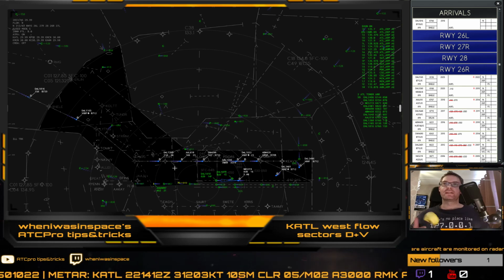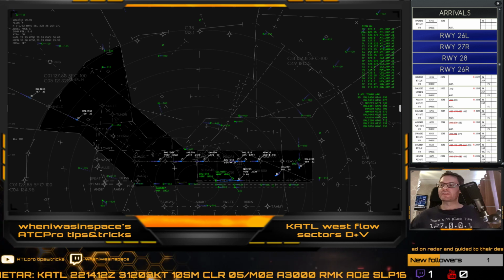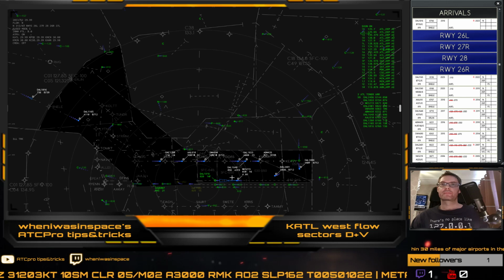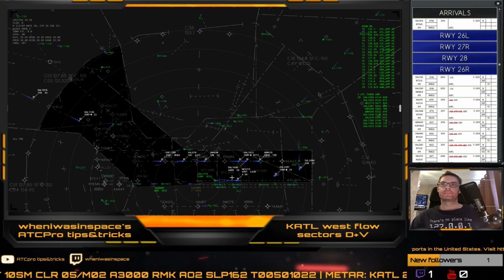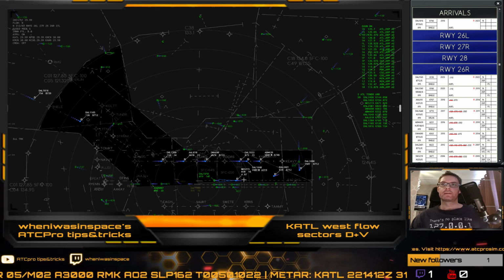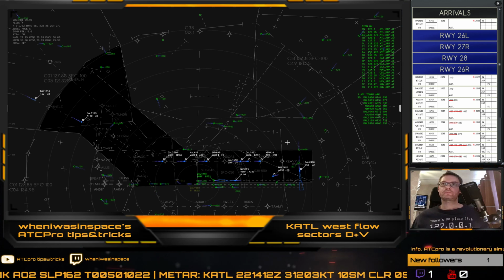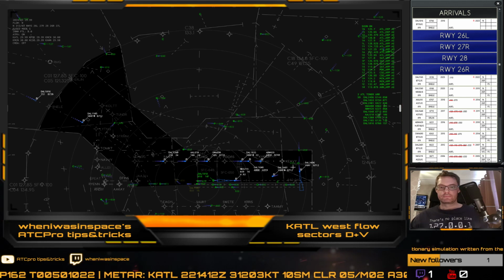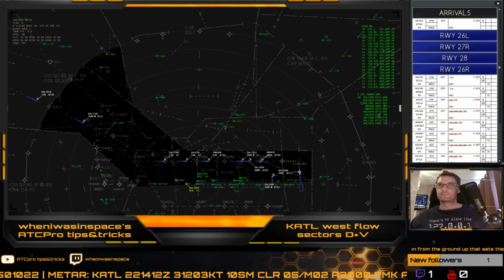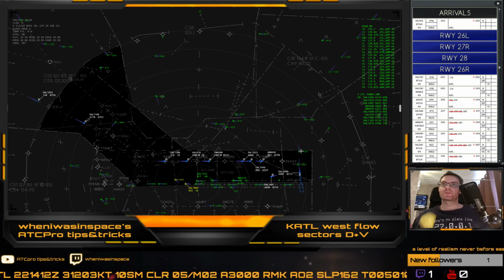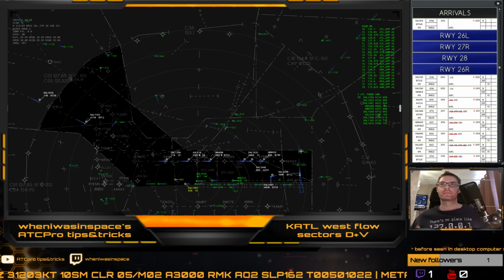Spirit Wings 219, cleared visual approach, runway 26 right, contact Atlanta Tower on 119.1. Cleared for the visual approach for runway 26 right, Atlanta Tower on 119.1, Spirit Wings 219. Delta 2496, turn right, heading 240, join the localizer, runway 26 right.